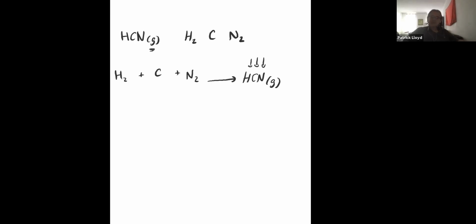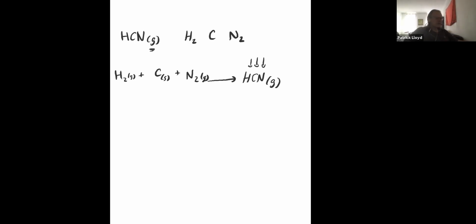We're gonna have to balance it, but we also have to get the states of matter. You can look these up, but we all recognize that at room temperature, hydrogen is a gas. So is helium, but helium is not gonna be part of the compound. Nitrogen, that's what's in the air. That's a gas also. But what about carbon? Well, we just went over carbon. Carbon is essentially graphite, so that would be a solid. So we've got the states of matter in there.